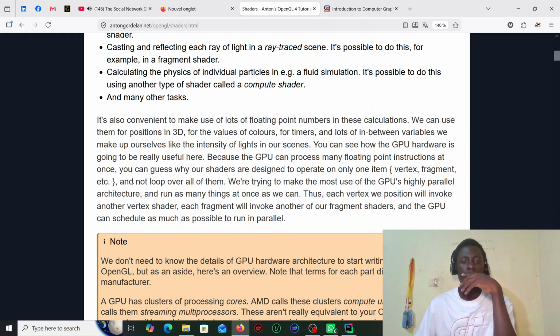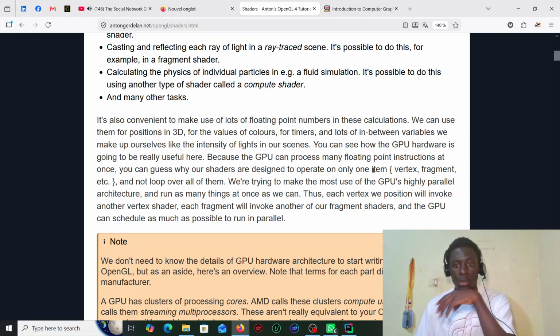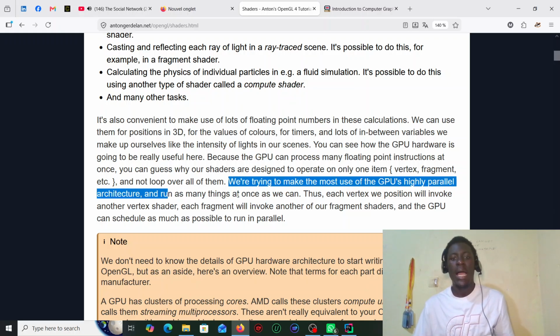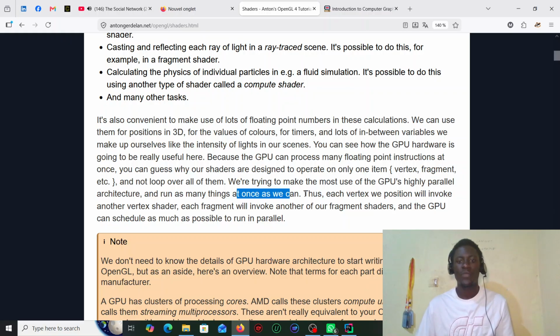So yes, operate on only one item and not look over all of them. We are trying to make the most use of the GPU's highly parallel architecture and run as many things at once as we can.